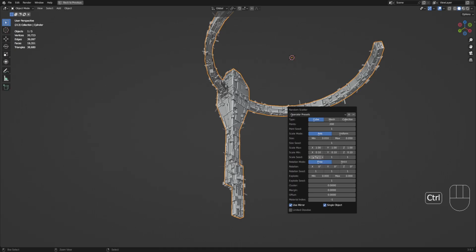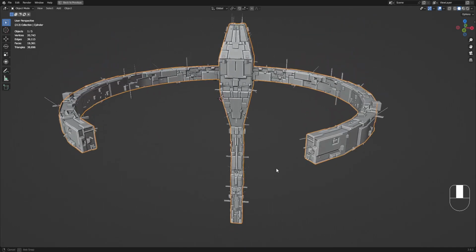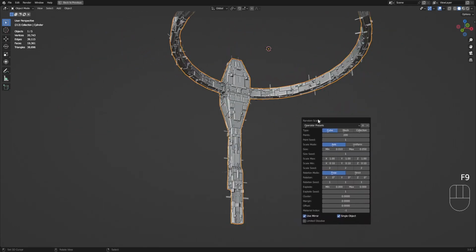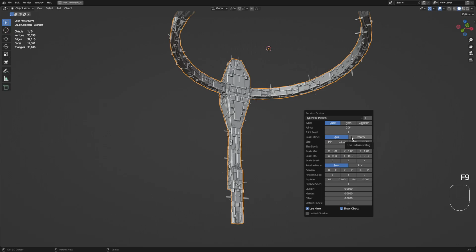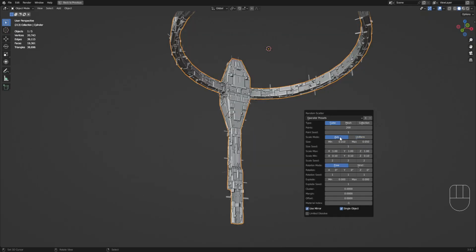So we can randomize the scale. And so the scale. Let's not randomize rotation, only the scale.